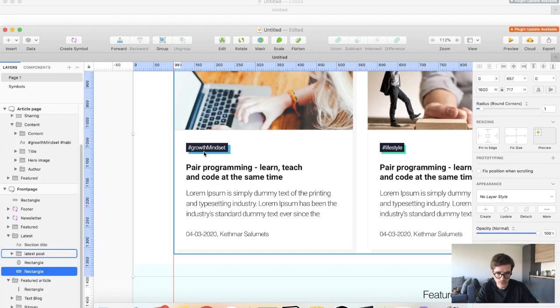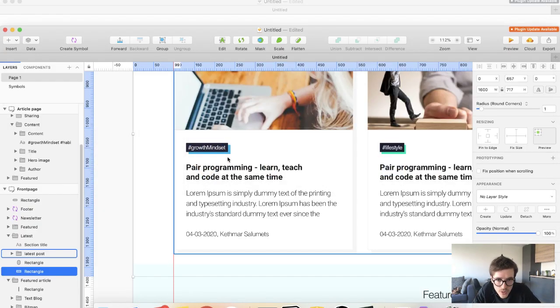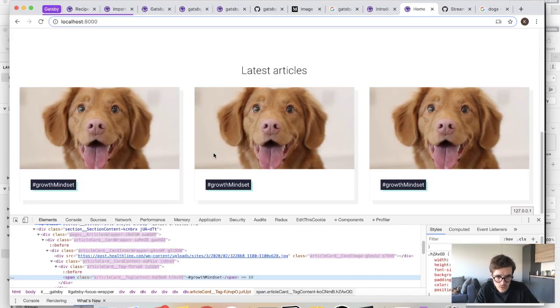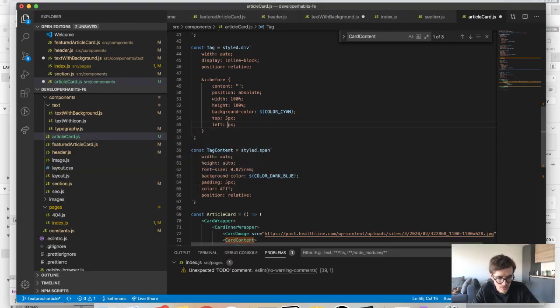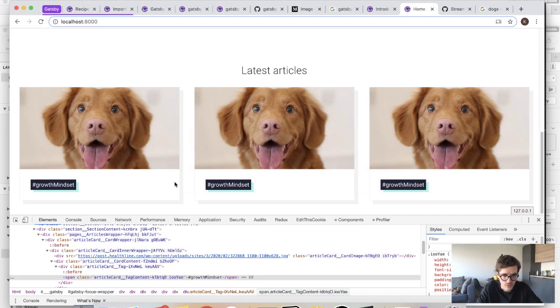So do we have something? I guess the padding should be a bit smaller, and yeah, the top and left value should be smaller. Let's make it 5. That's too small. I'm gonna make it like 7. Okay, that looks nice.